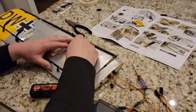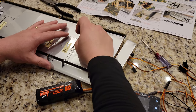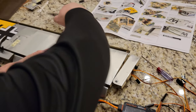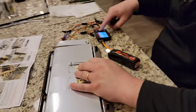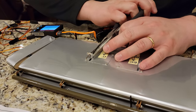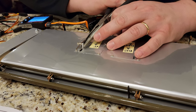So now I should be able to undo this. And nope, because we spun it in. Remember? I mean, we'll be able to get it. It's just going to be awkward. I'm going to go back to the middle. And then I'm going to try to grab like this and push it out, if it'll go. Come on now.